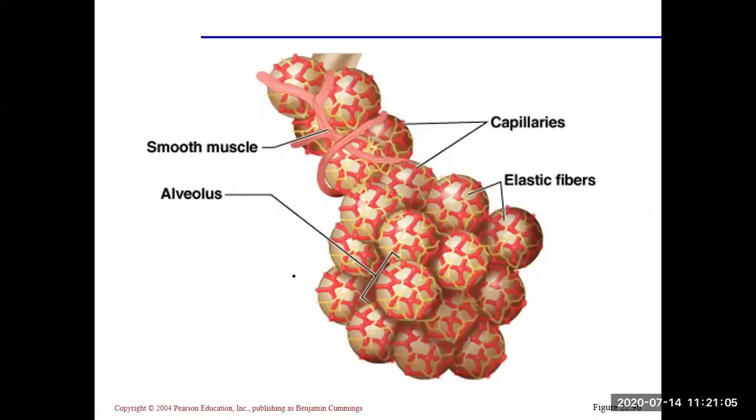You can see the capillaries surrounding the alveoli, and there are some elastic fibers and smooth muscle for the sake of expansion and constriction. As you know, the elastic fibers have recoiling capability, so when the lungs expand, it helps them go back to the original way. And again, the smooth muscles can constrict, contract and relax as well. So you'll have some ideas behind that.